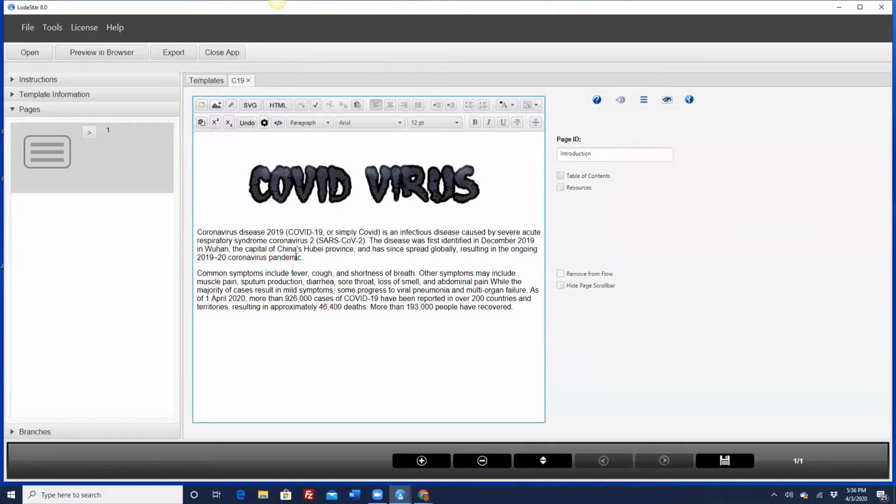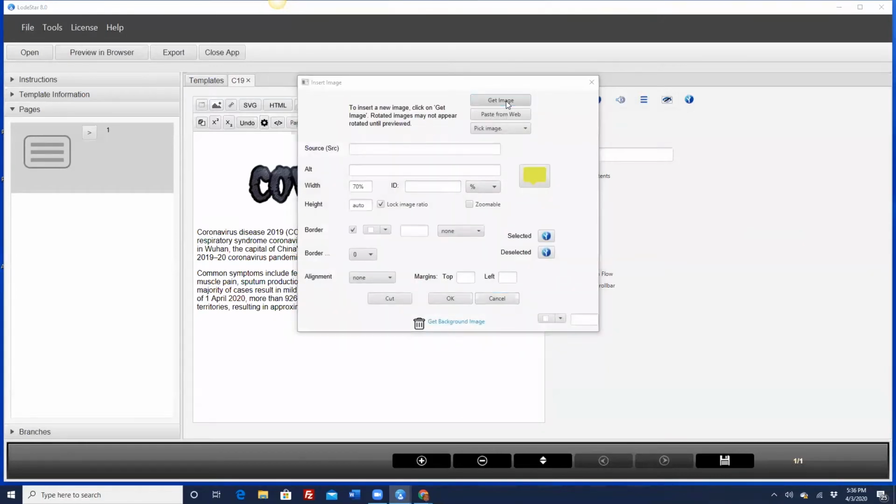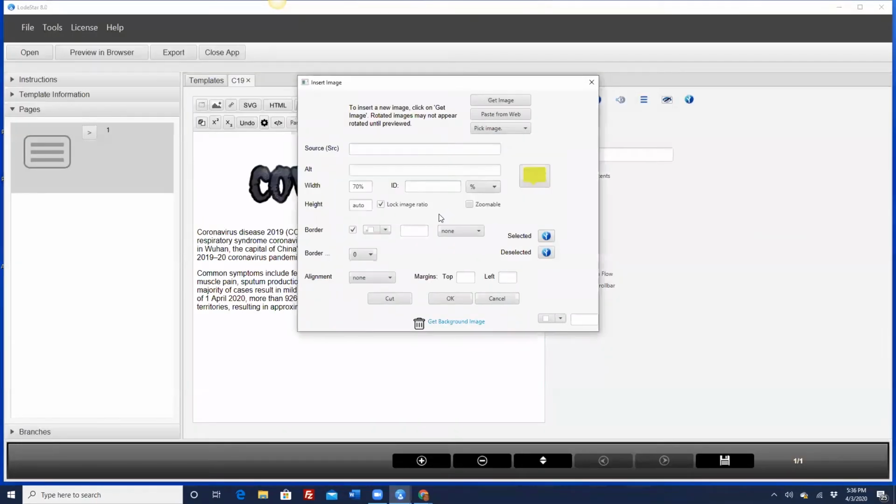And let's bring in another image and we'll put it right here. So we'll place our cursor here and then we'll click on our tool, Get Image again. We'll take the spiky thing, again yes. And this time let's make it 30%. So this is 30% of the screen width. We can add a caption to ensure this is accessible. So we'll do something like a graphic of the COVID virus.